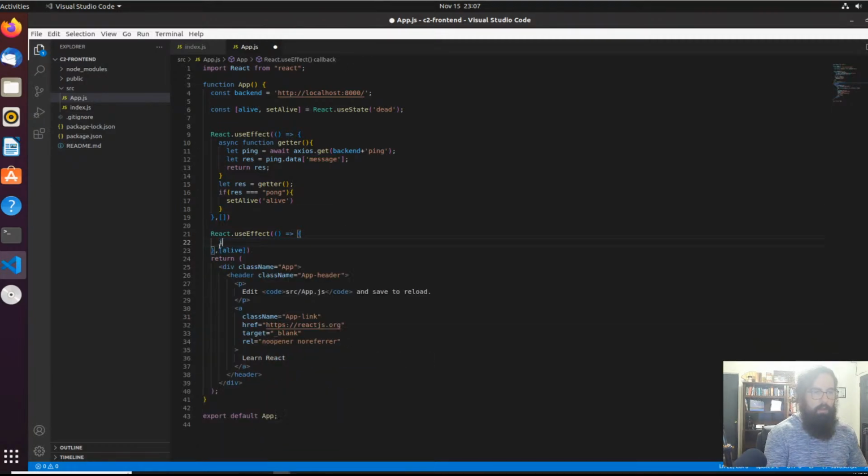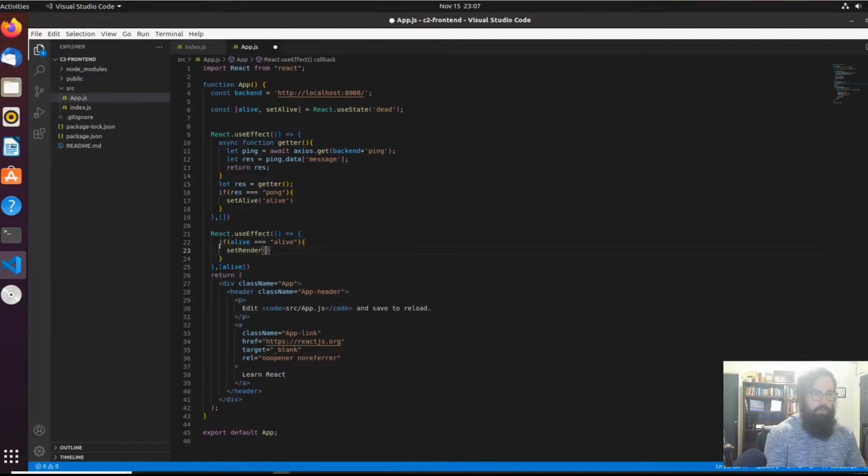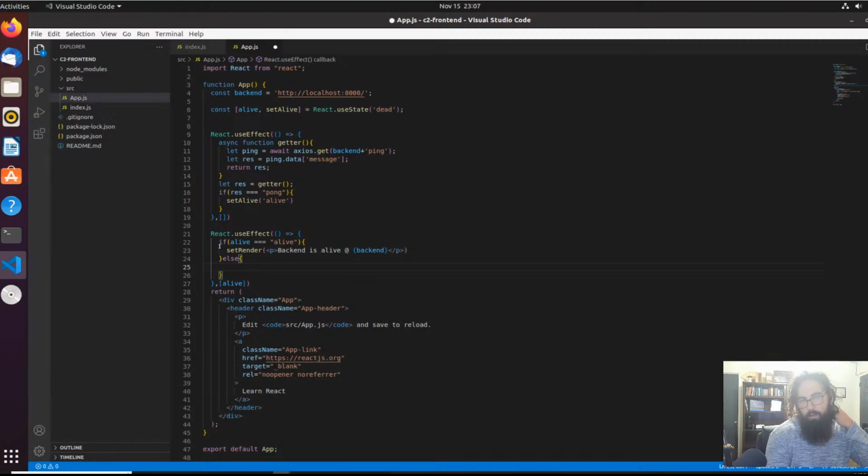So if live equals alive, then set render to p, backend is alive at backend. Else set render to p, backend is dead.